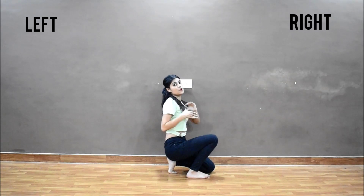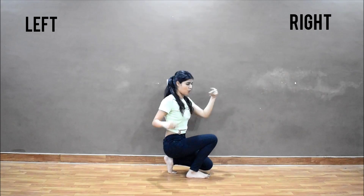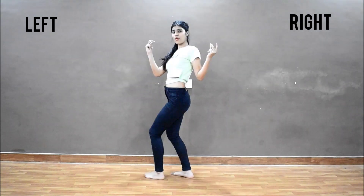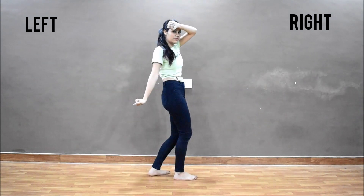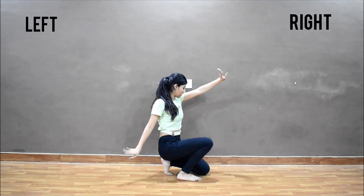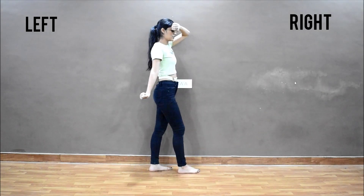So moving on to the next step. From here we have to get up. With each click there is going to be a two count. We go: one, two. Now change your side and again go click, click. From here, again turn to the other side. So from this position, we go run and run — two steps to the back, run and run. So the whole thing from here looks like: click, click, turn, click, click, turn, run and run.